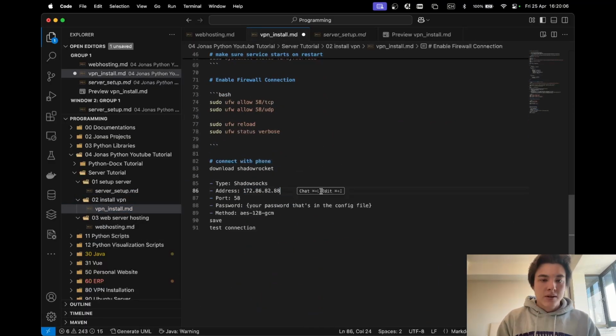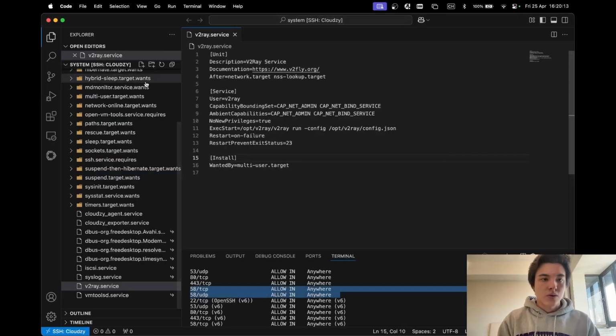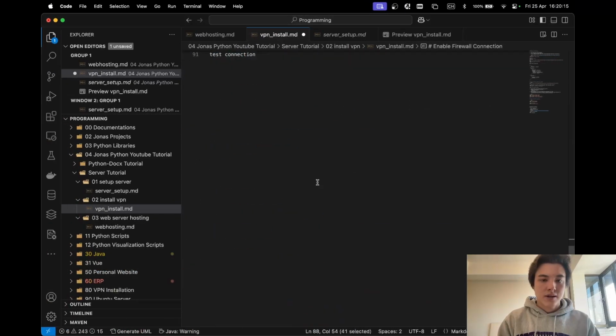Then we need to type in the password that we had for the VPN, which is, I think, Jonas VPN.